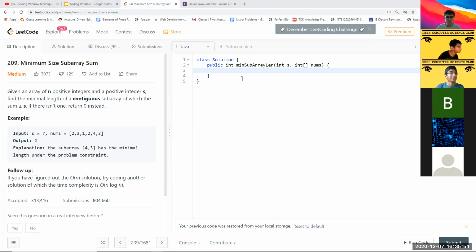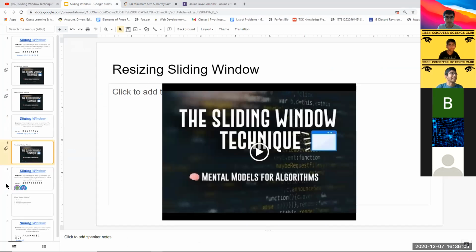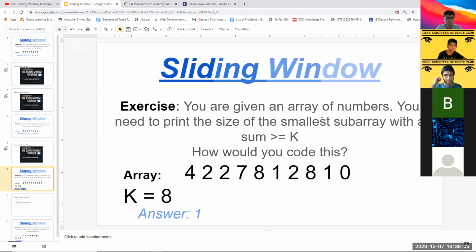So this is the same problem that I just discussed. Does anyone not understand the problem, or why we need to use a resizing sliding window rather than a fixed sliding window like before?